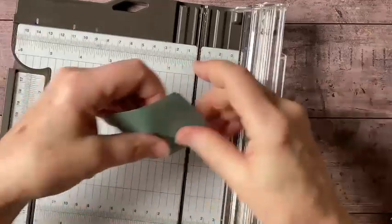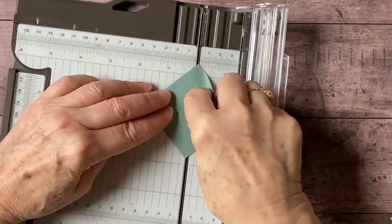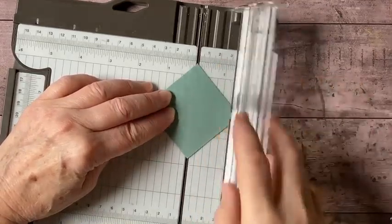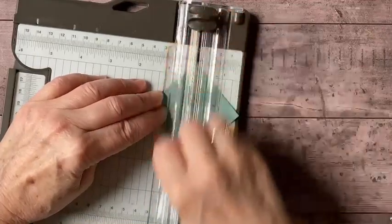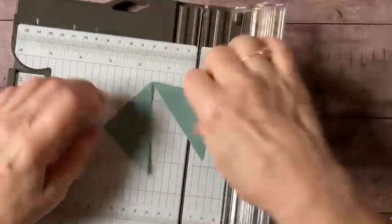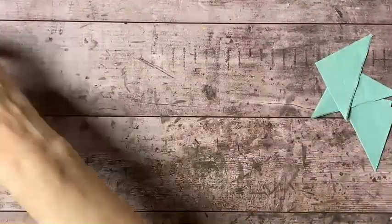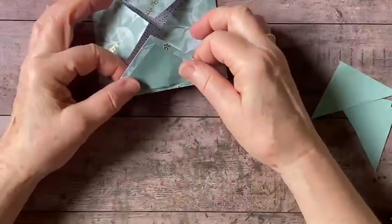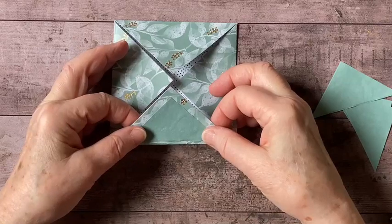Now, I'm going to cut these in half. Alright, so there are my pieces. Okay, so what I want is a little bit of this paper to fit on each one of these triangles.